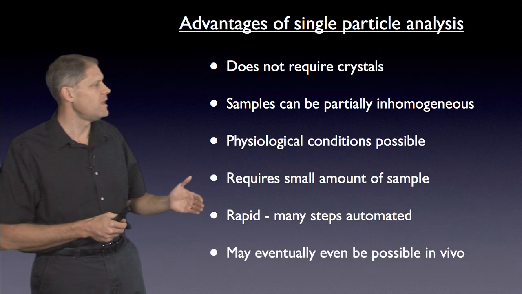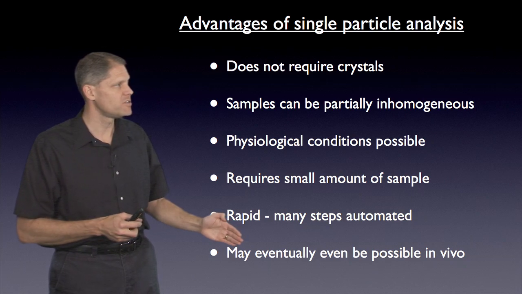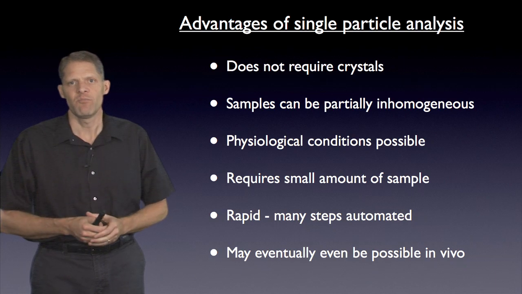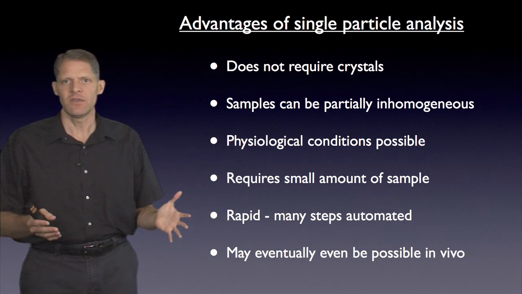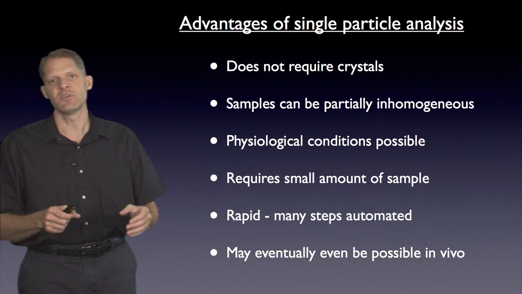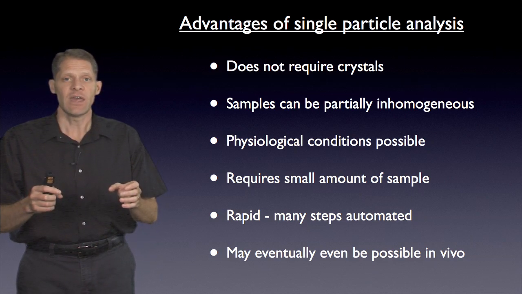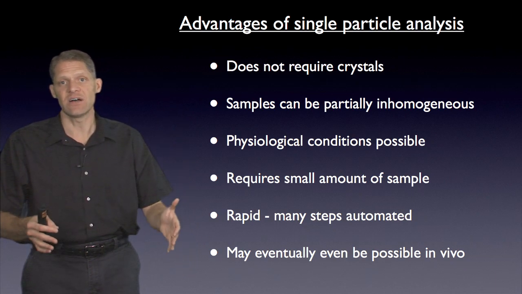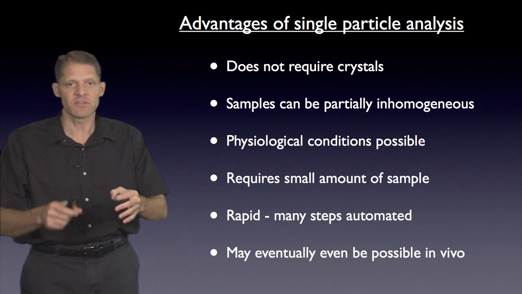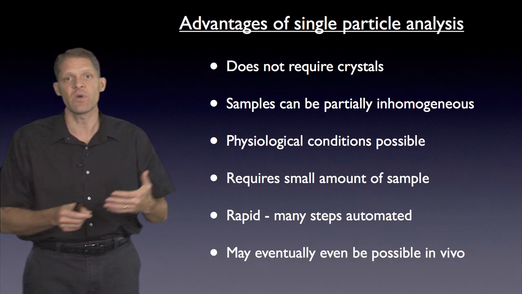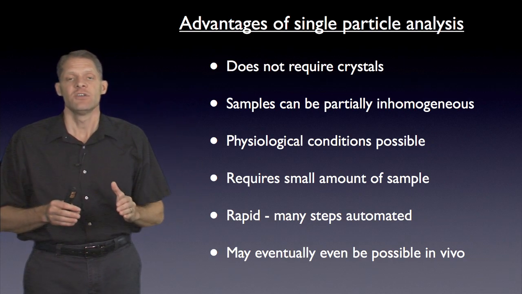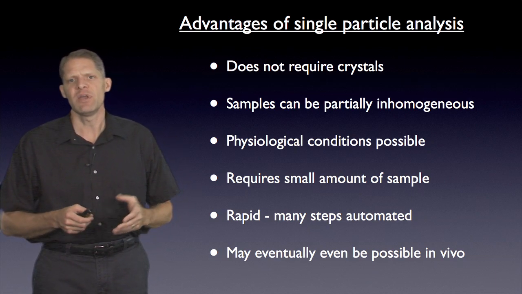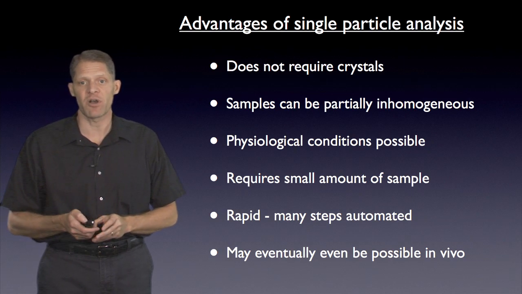Finally, it may even eventually be possible to calculate single particle reconstructions of objects in vivo, because the surrounding material is averaged away when you average the images of many, many particles. And so theoretically, we might even be able to take projection images through cells and pick out particles of interest and solve structures of those particles within the cell. Now obviously this starts to intersect with what is possible by tomography and subtomogram averaging, but nevertheless these are potential advantages of single particle analysis.